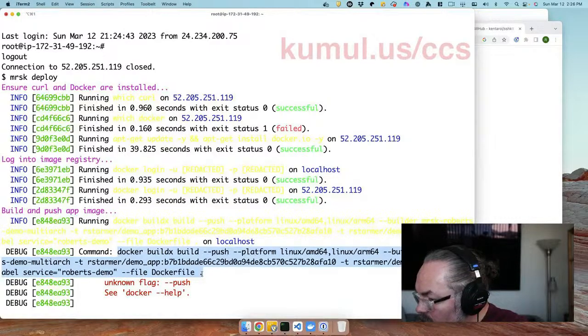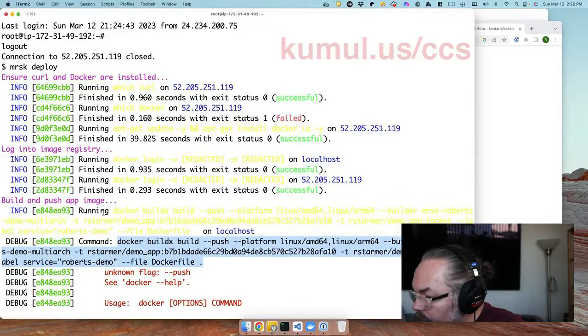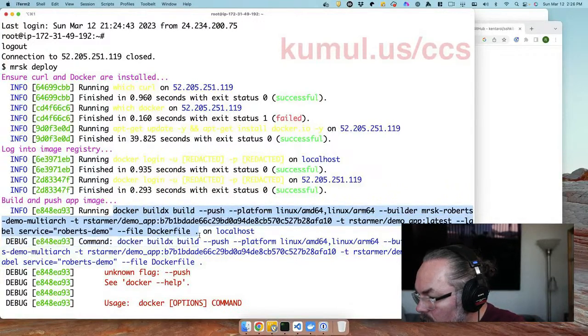Build and push an app image. Yeah, that's great. So I've logged into an instance. And I logged into Docker Hub, so that did the right thing. Let's try to run this on the local host.